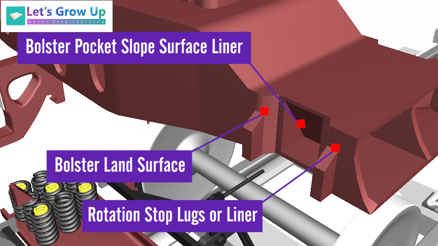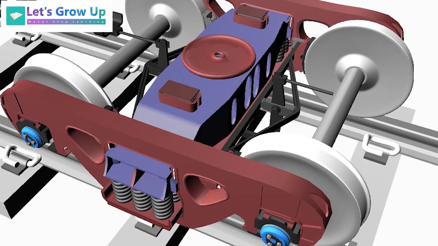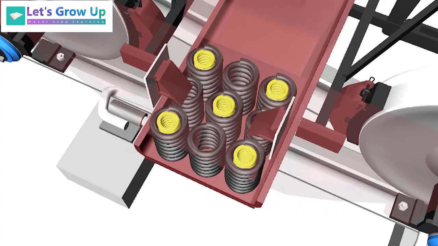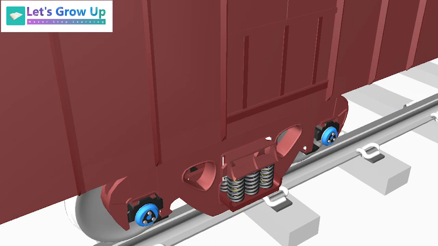The bogey suspension is at the bolster level only, as there is no primary suspension system. The secondary suspension system has snubber, outer, and inner springs. The spring plank is subjected to bending and torsion during the wheels trying to adjust for negotiating track twist. The suspension is provided with load proportional friction damping arrangement.